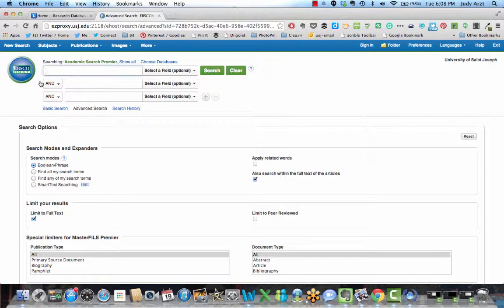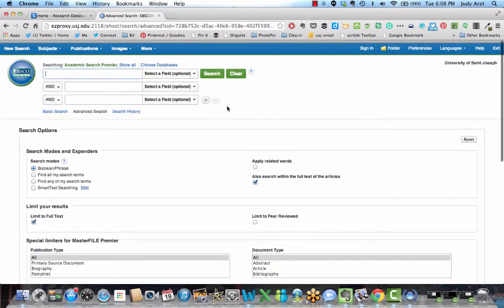USJ email login. So again, some of you might not be, if your name is like Jane Smith, you might have to use your middle initial as your login. It might be something like J.S. Smith. And then the next line is going to ask you for your password, which would be your university password you use ordinarily to access email or whatever the case might be. In another tutorial, we'll review how to use the database once you get onto it.